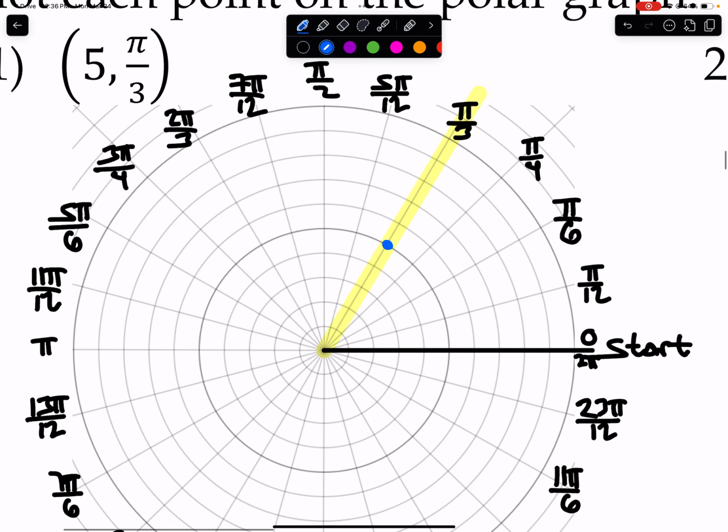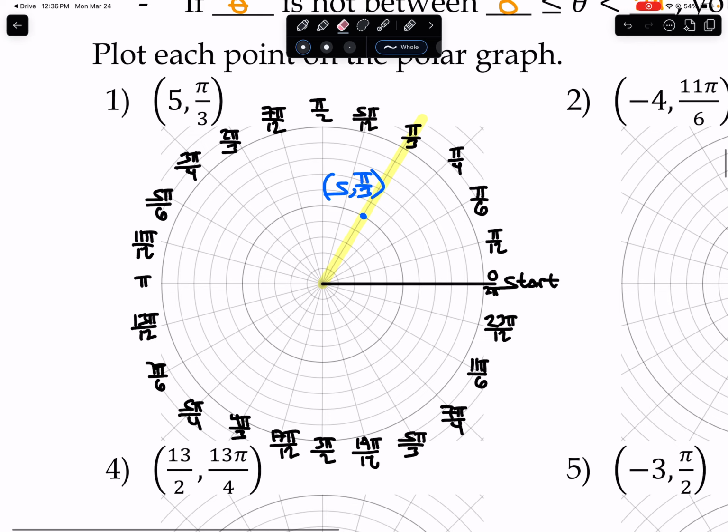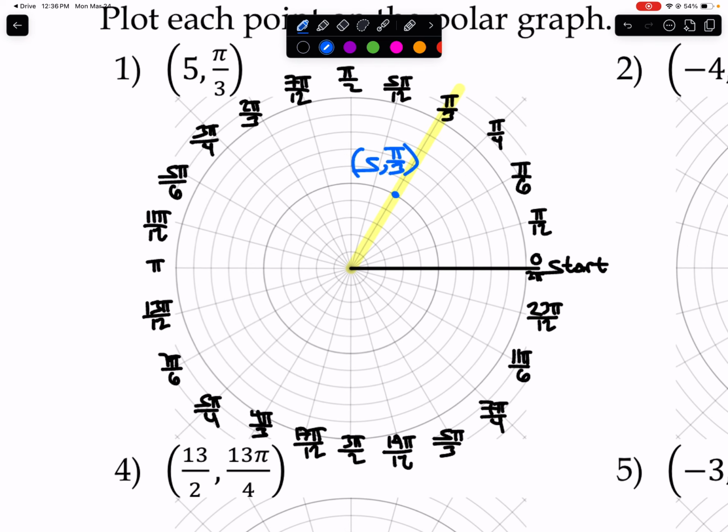And then when you draw your point, you need to make sure that you label your point. Because on your assessments, we could potentially give you multiple points to put on the same graph. So you are going to be required to label your points just in case. Now, just future reference, as you can see, none of these graphs are labeled. So you are going to be expected to remember the sequence as you go around. So hopefully what you notice is that it's just the unit circle, but we add in a few more values. So the values we add in are pi over 12, 5 pi over 12, 7 pi over 12, 11 pi over 12, 13 pi over 12, 17 pi over 12, 19 pi over 12, and 23 pi over 12. So it's just the unit circle, but a few more values added on.